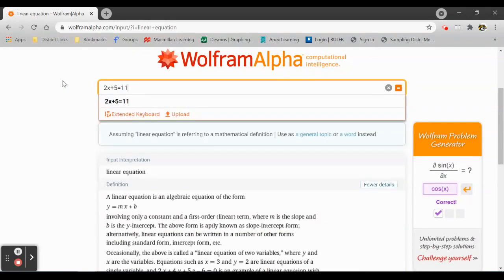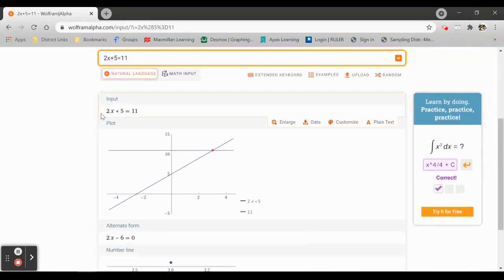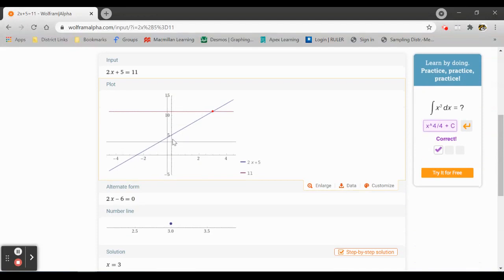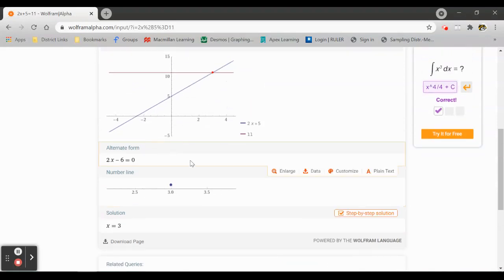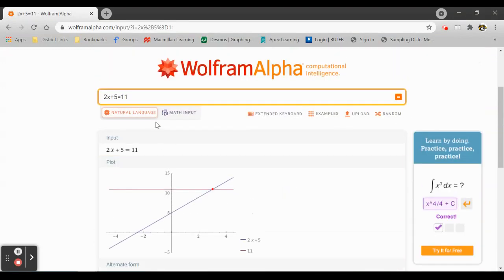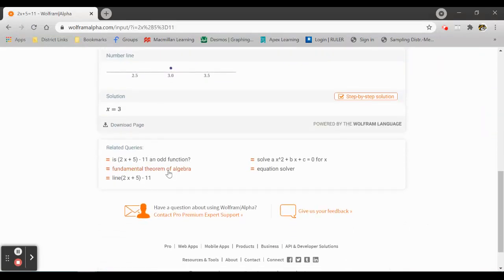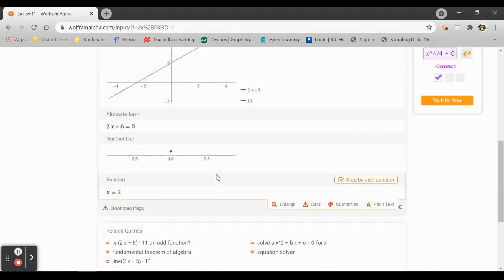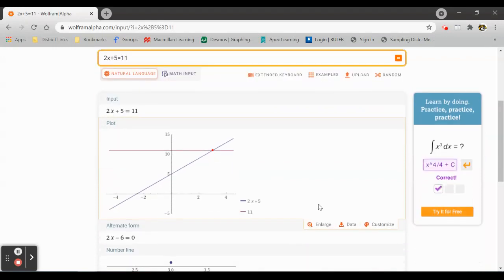So if I give them a linear equation as an example problem, say 2x plus 5 equals 11, Wolfram Alpha will give them the equation, give them a graph with the solution. They'll graph it on a number line, and there's a lot of good information here. So students can use this as a calculator. They can use it as a homework helper or tutor. And even if you wanted to flip your classroom, you could do that, because students are able to look up topics and then even look up things that are related to the topic, so they can actually have more of an investigative approach.